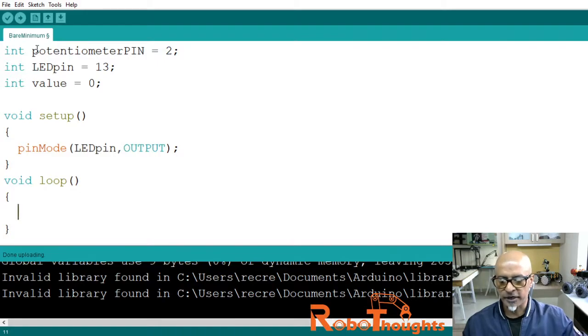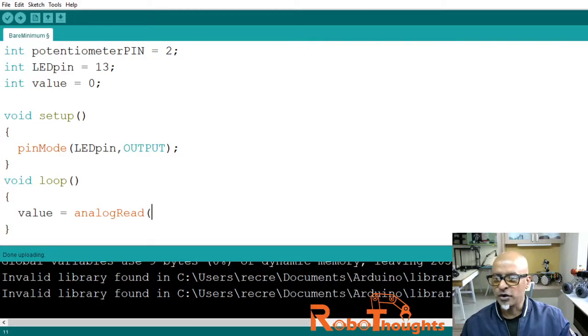Inside the curly bracket, we need to define that the value of the potentiometer has to be read, and value equals analogRead function, like this, analogRead. And what we are going to read is the potentiometer pin. Let me just copy the same thing so that I don't make any spelling mistake.